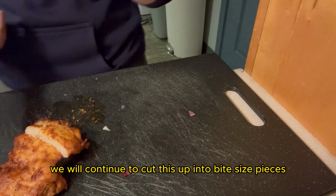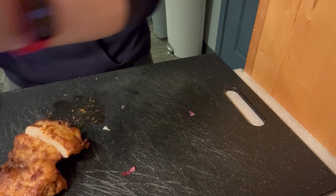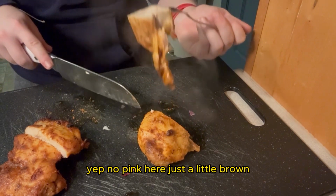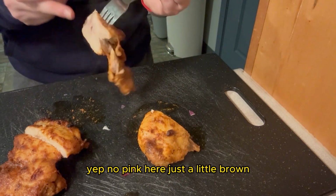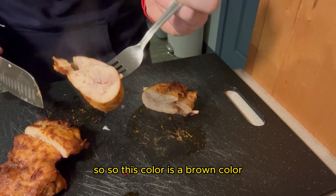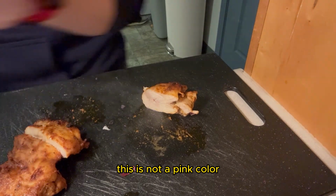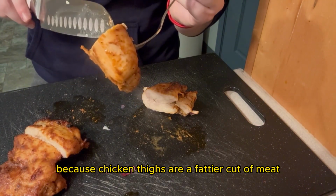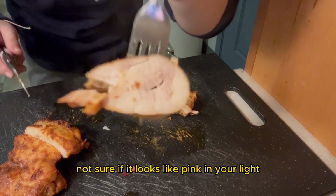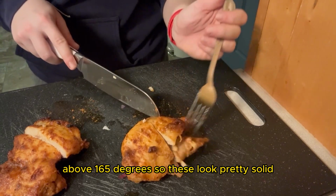We will continue to cut this up into bite-sized pieces after I check at least a couple more for good measure. Yep, no pink here, just a little brown. This color is a brown color, not a pink. If you look under the light, this is not a pink color. Because chicken thighs are a fattier cut of meat, it will have a little bit of this brownish hue. Not sure if it looks pink in your light, but this is a brown color. This is safe to eat also because the internal temperature is well above 165 degrees.